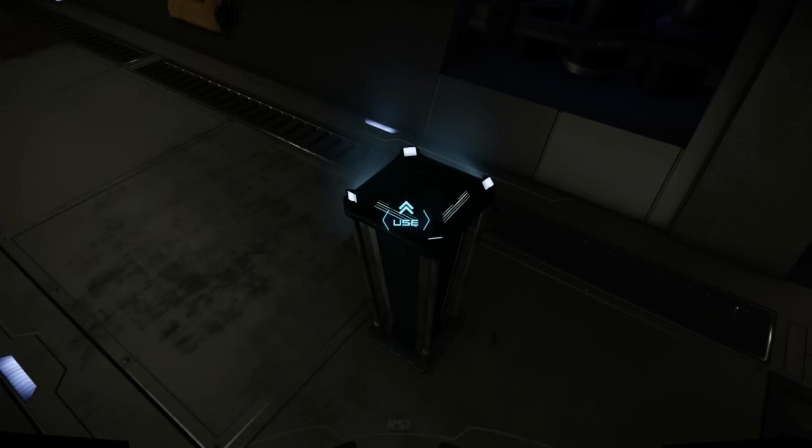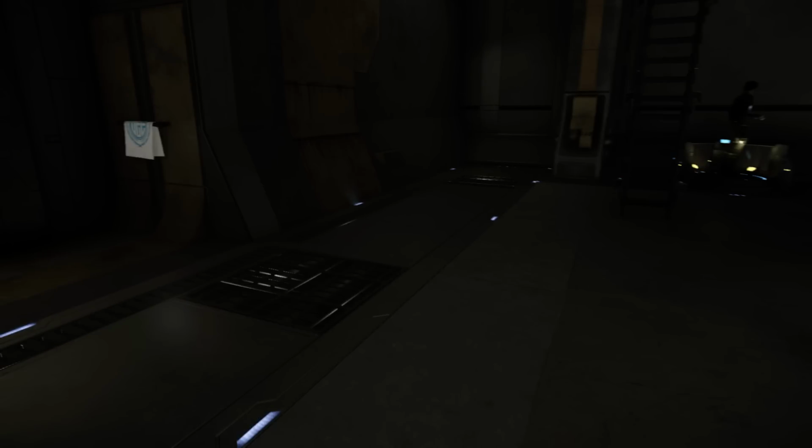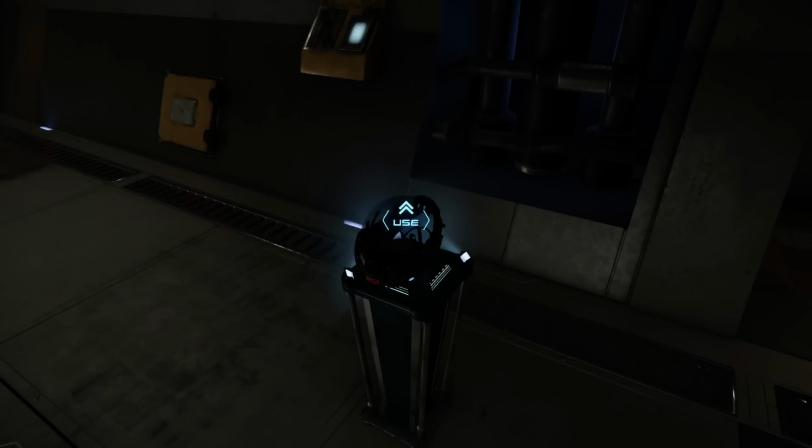I actually decreased my graphics really quick to the lowest setting to make sure everything's good, especially when I'm broadcasting live here. It looks like I already have my helmet on, which is kind of cool. But if you press this, see, that's your helmet. So if you want to do the dogfighting module, you have to walk over to this little pedestal and put your helmet on before you get in your ship.